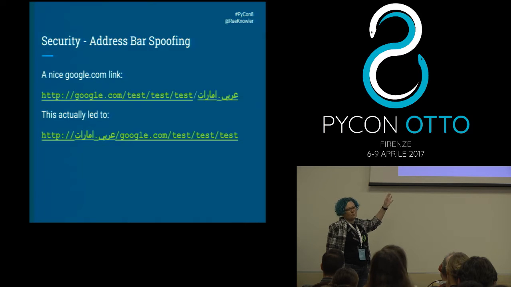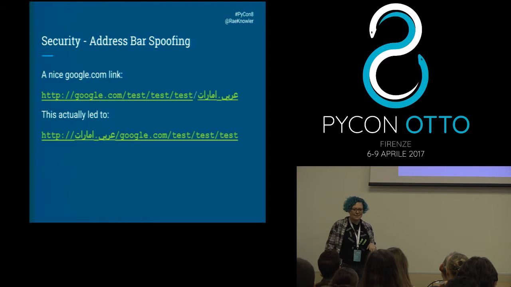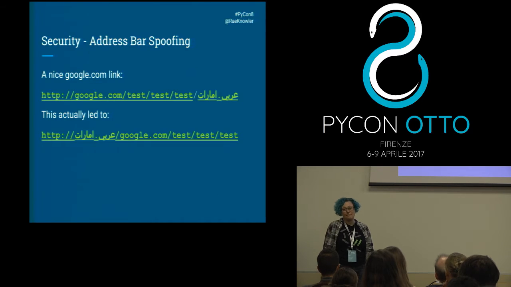/ is implicit in most browsers. Like you don't see it if it's there, you don't have to type it. And so we would be going to this Arabic URL / google.com test. And who knows what's there? Probably some nest of people who want to steal all of your data because it's a hack. That's kind of what it's for.